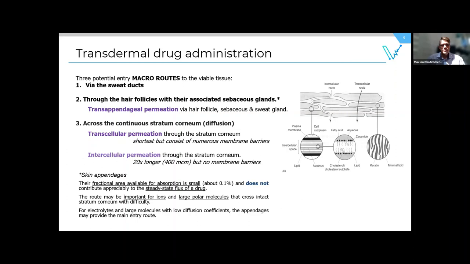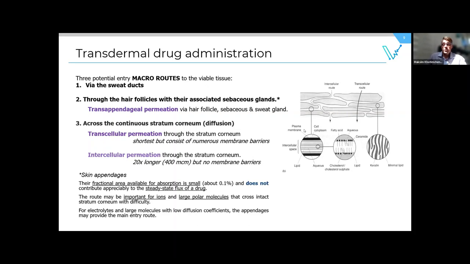Hair follicles also don't make a significant contribution to drug absorption because they're pretty shallow. Therefore, mostly drug molecules penetrate superficial skin layers simply by diffusing through them. It may be either via lipid channels around the cells, but this way is pretty long because it looks like a maze for the drug to get through, or going through the cell membranes. But that means the drug should be highly lipophilic. And if a drug is highly lipophilic, again, it may get stuck in adipose tissue in the hypodermis, just under the skin.